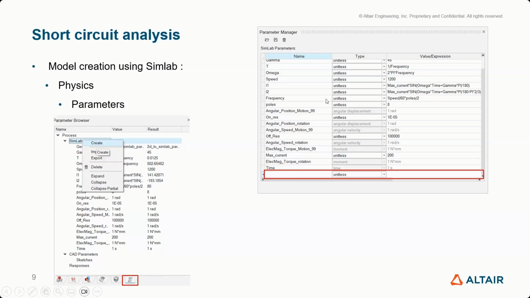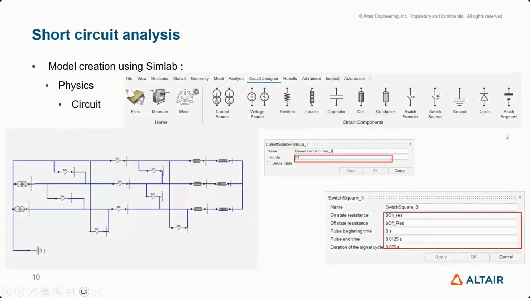The other information that I want to share with you also, as you can see here, there is a possibility to make a connection between all these parameters. For example, the period, I can create it as a function of the frequency, the current, the formula that I have for the current sources. As you can see also, this depends on other parameters. The aim here is to say that there is a possibility to make a connection or relationship between all these parameters.